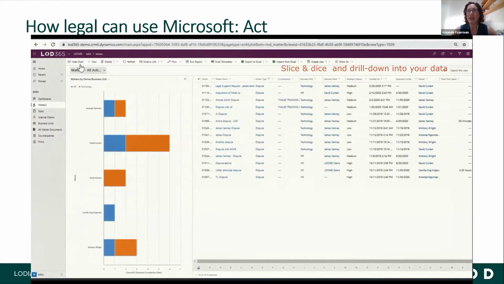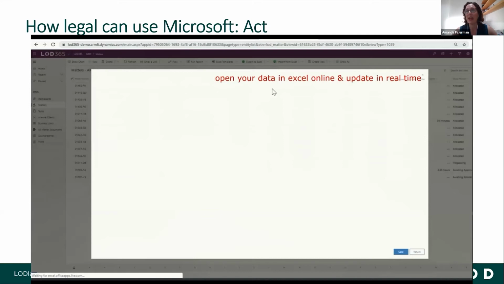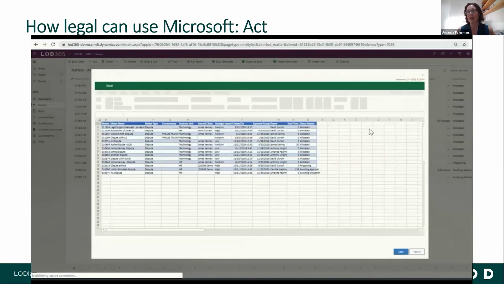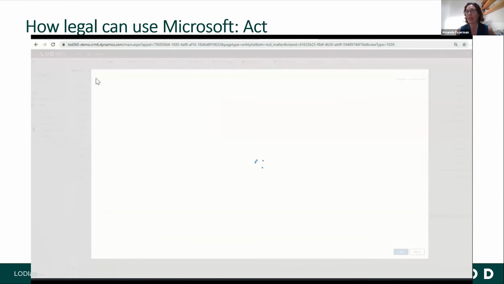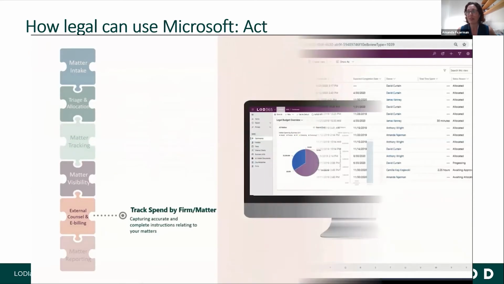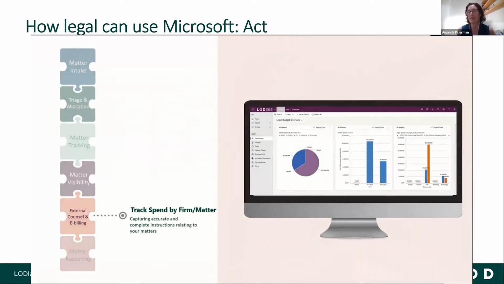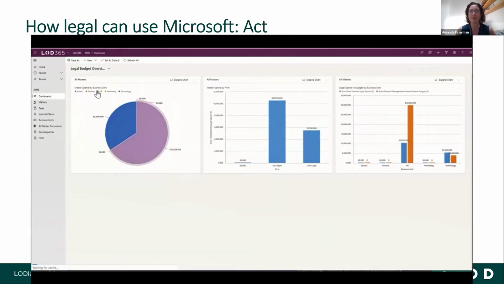And then you can slice and dice and drill down that data, display charts, and you can also open this in Excel. Again, this power of having everything in one place, and being able to open this view in Excel online, means you can run through any of these data points in real time, change the status, change the metrics, change any of these fields. And because it's in Excel online, when you save it, all those matter records are going to get updated in real time straight away. So there's no opening your documents, saving it back to the drive, emailing it out. Everyone's using the same live version of the document.